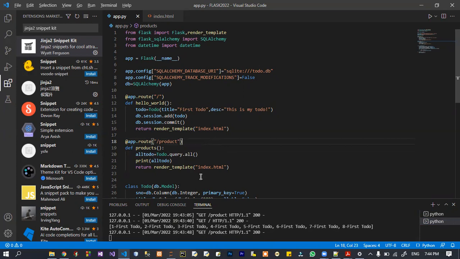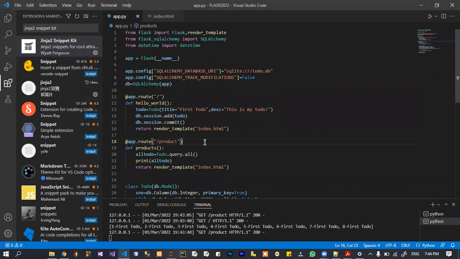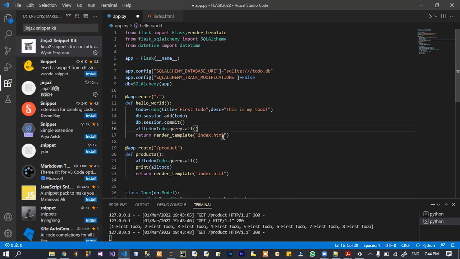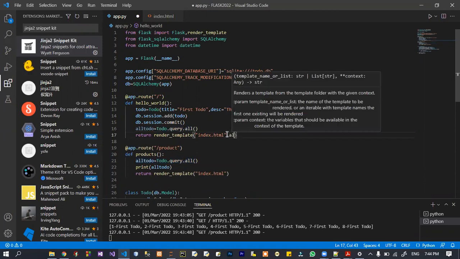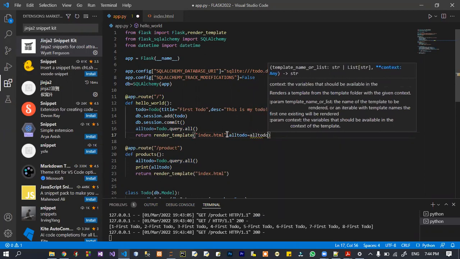Now I'm adding all the to-dos in the table here. So what you have to do is copy that line of code here and add allTodo equals allTodo.